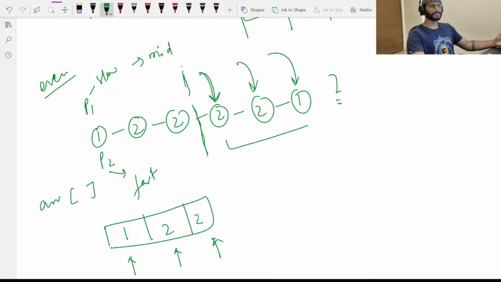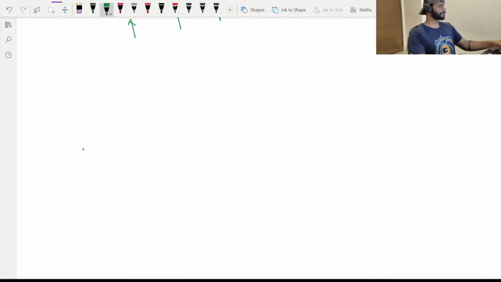So it is the same concept, but here we are not going to reverse. Here we are using one extra data structure, a list, to save the half of the node values, so that when we move through the other half, we compare with the list values one by one from the end. Let me explain once more with odd and even numbers of nodes in a linked list.